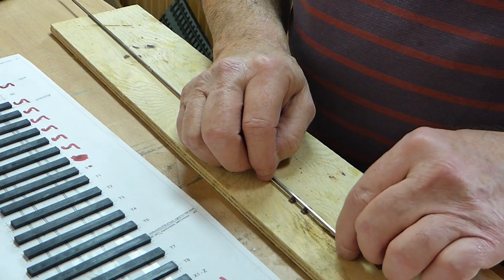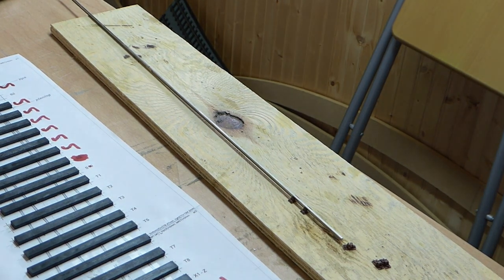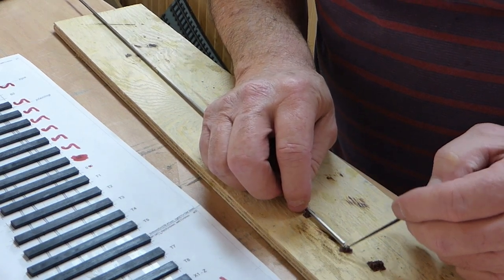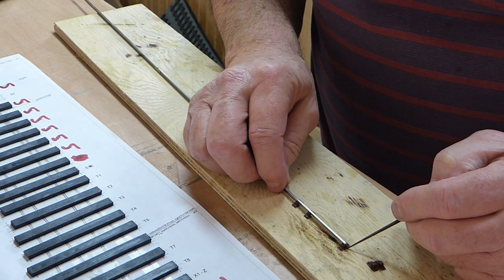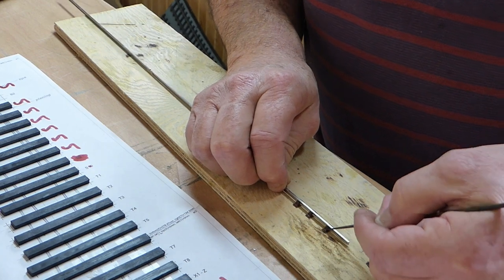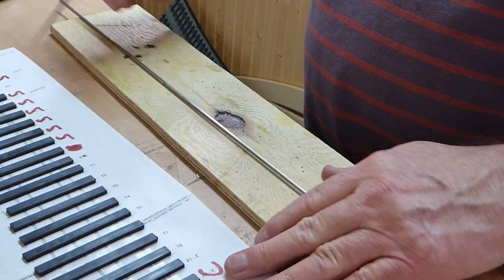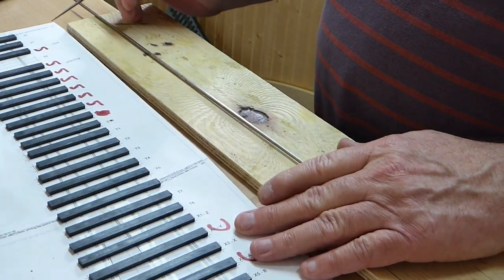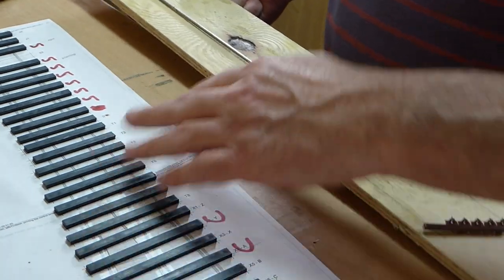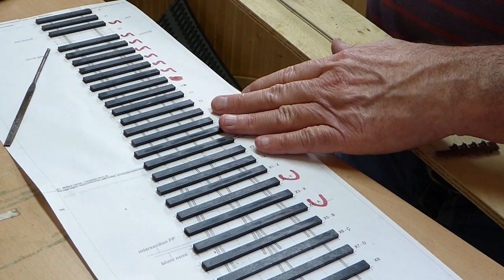I don't know if you can see this too well on the camera, but I'll get a thin little file. If I zoom in too much, I lose focus on the picture. That's it. And just slide them on. And what we want on this one, how many do we want? Well, we've got slide chairs. Whoops, just to show you the picture, we can count how many we want on. Let me get this in the picture. There we are, got the whole thing in the picture.